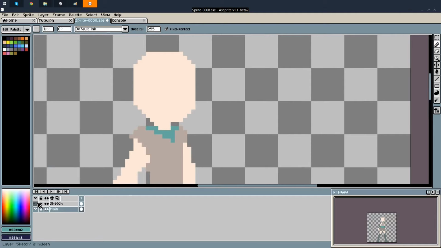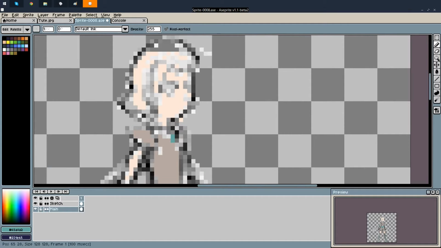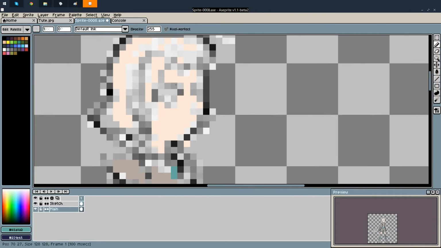So let's go on with the face itself. Now this is going to be really hard to make out as to how to do this. What I'm going to do is do it in black, and put a new layer so I can erase. Just going to slightly trace over that.